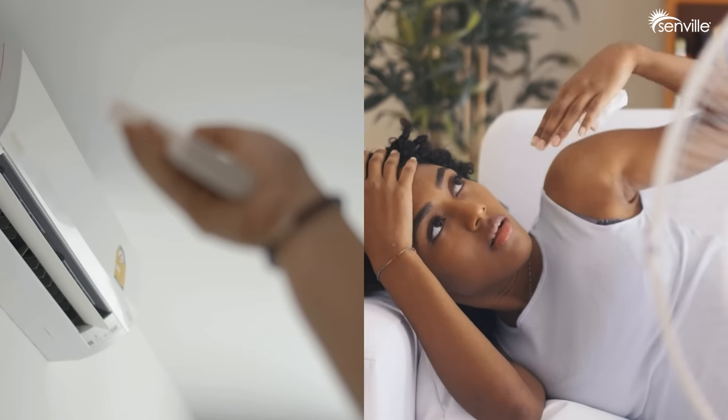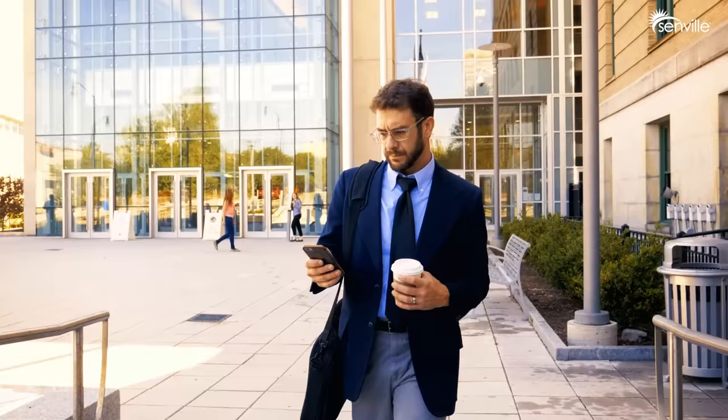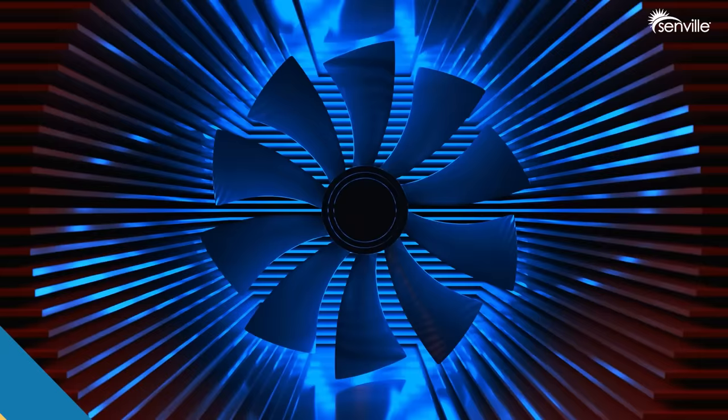It's no fun when your air conditioner keeps fluctuating with low air cooling, or comes with high energy bills and maintenance costs due to frequent breakdowns. Waiting to control your temperature settings until you reach your home can sometimes be frustrating. While all of these problems may seem to be quite a challenge, with Senville Mini-Split Air Conditioners DC Inverter Technology, these problems will become a thing of the past.